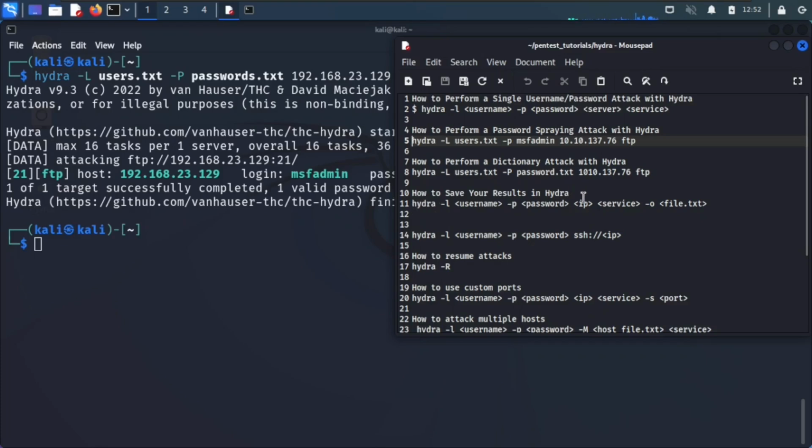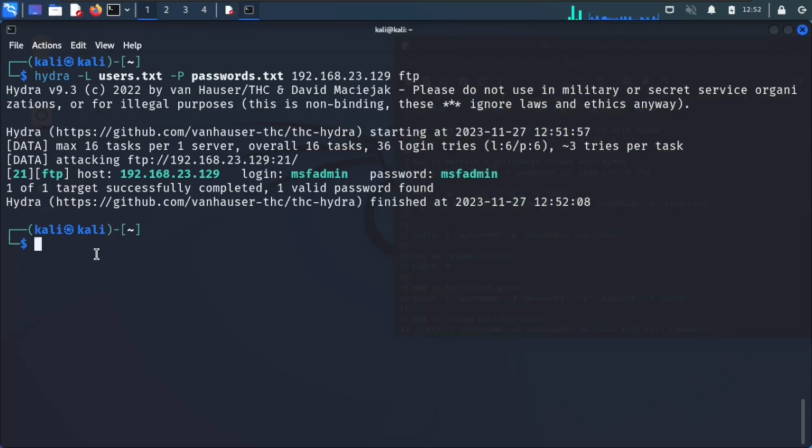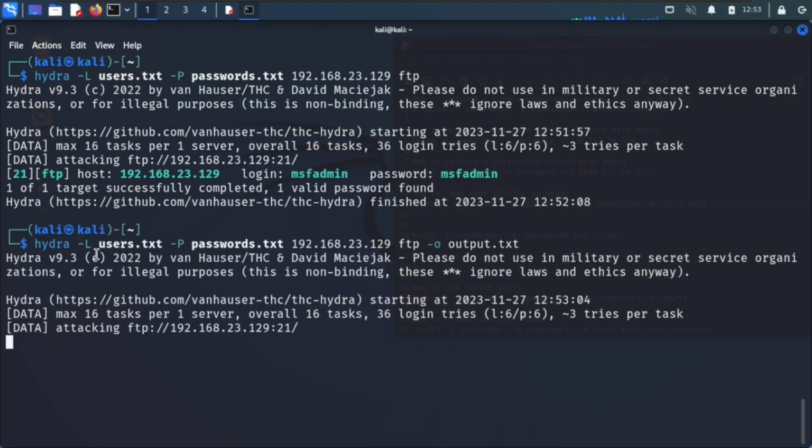Next is how do you save your results in Hydra? It's very simple. You just use Hydra and the username, password, IP, and you add -o, and you can give the file name where you can get the result of the test. I will use the previous example which we used, and we'll just use -o, and I'll just say output.txt, and I'll just run it.